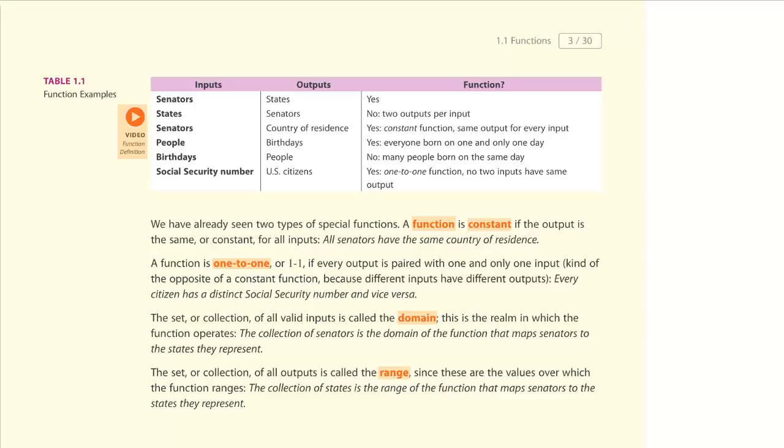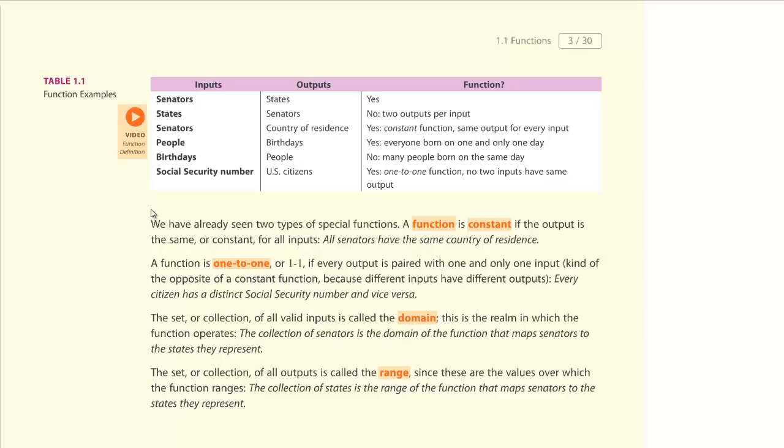And those are the only functions that have inverses, something that we'll learn later. But that's good to know because it has to be one-to-one to give us an inverse. Okay, quickly, domain and range. Domain are all the things that we're allowed to plug into a function, and range are all the possible answers that we can get out of the function.